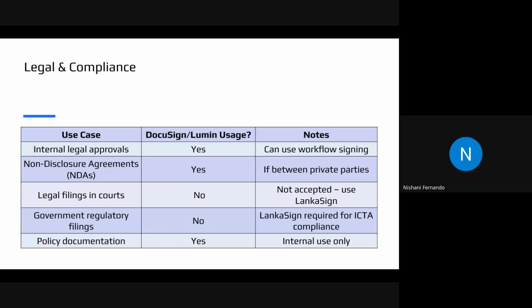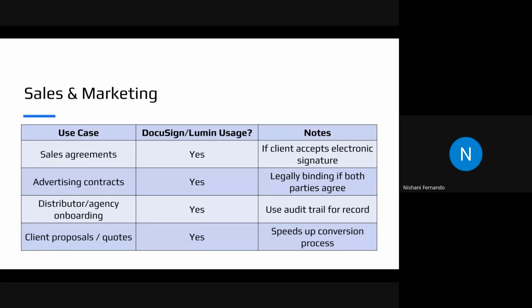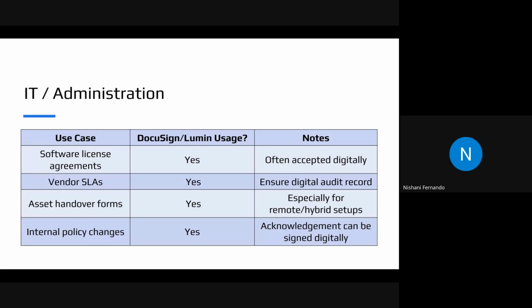Policy documentation, you can use DocuSign and LominSign. And sales and marketing: sales agreements, advertising contracts, contributor agency onboarding, client proposal quotes, everything can be done through DocuSign and LominSign. When it comes to IT, most of the work can be done through LominSign and DocuSign, as you can see: software license agreements, vendor SLAs, asset handover forms, internal policy changes. The department can be completely covered through DocuSign and LominSign.